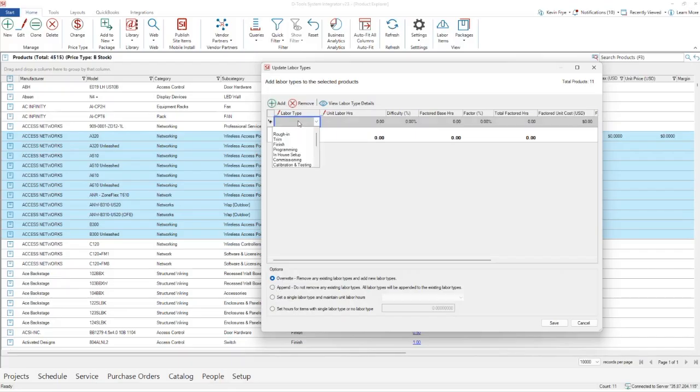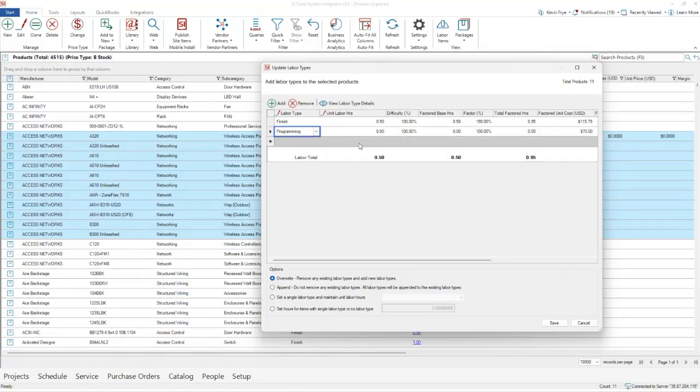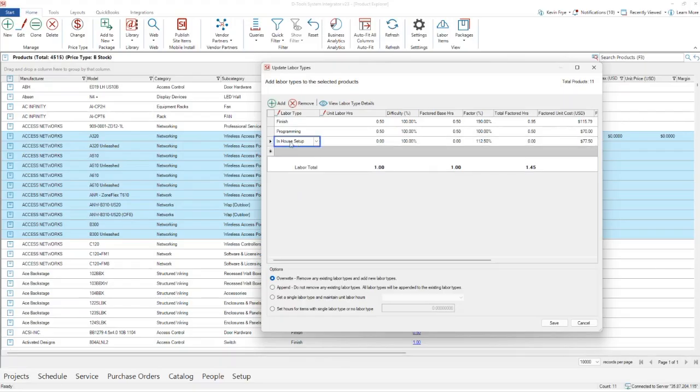Let's say that we're going to add some finish time, and maybe there's 0.5 hours there. Maybe we're going to add programming, also 0.5 hours. What about something I like to call, I think earlier I talked about pre-config, but in this system, I have it called in-house setup. So again, this idea that before we take devices out into the field, sometimes we update firmware, do some basic setup, including maybe assigning an IP address.